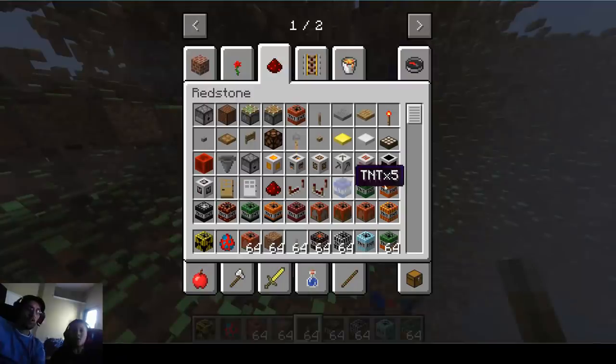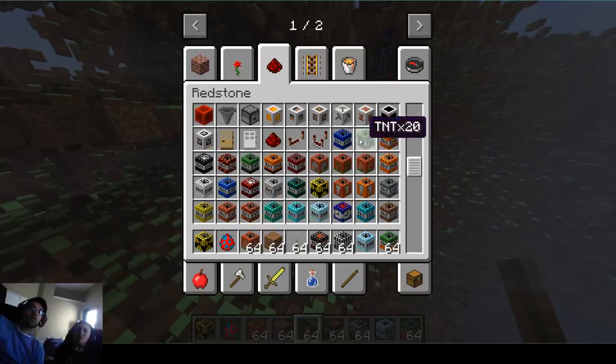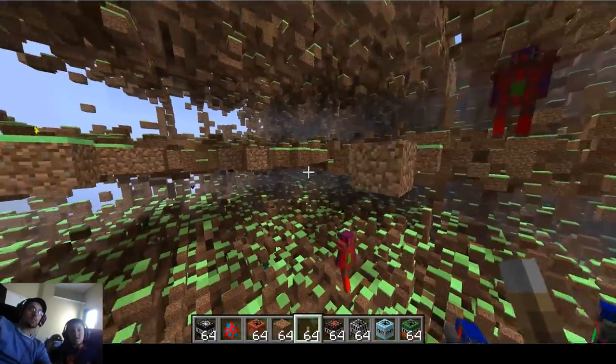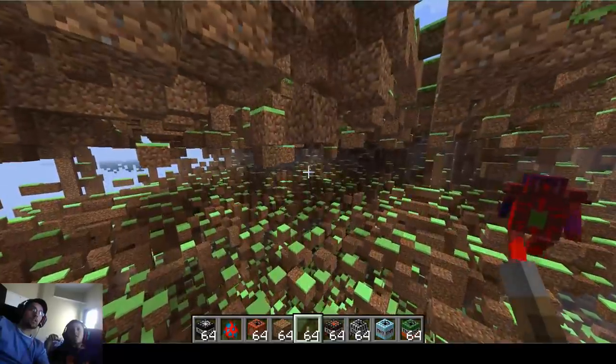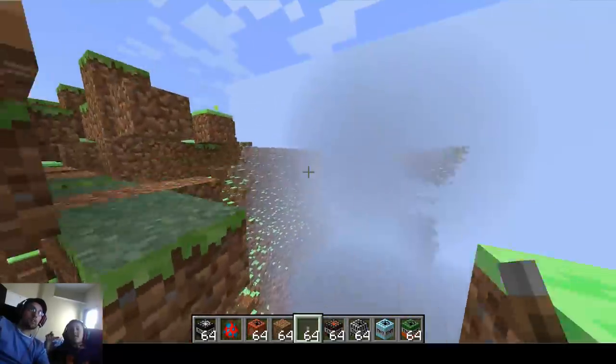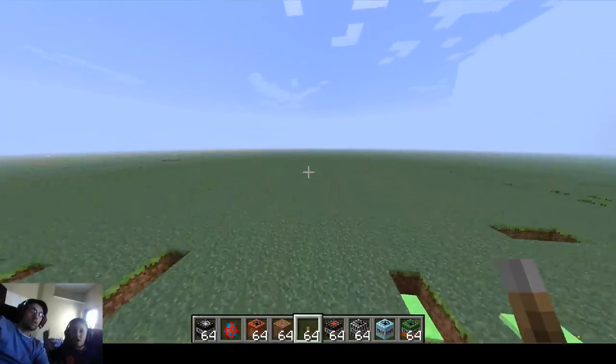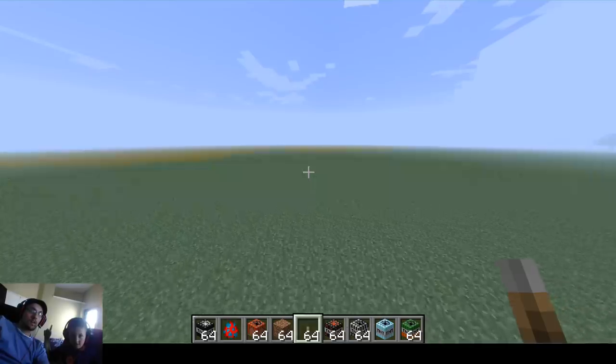No fair. What else is in here? A nuclear TNT, woodhouse, comp. Never tried the 500. What's mining flat bomb? You want to try 500? Yeah. All right, let's go up to the top then. Whoa. Let's see if it goes all the way down to bedrock by itself in one single TNT. All right, you ready, bud?